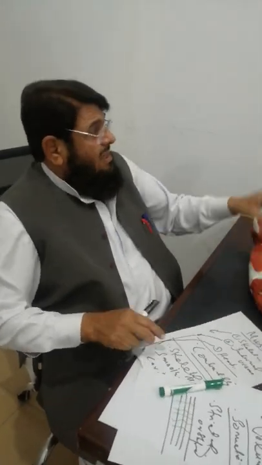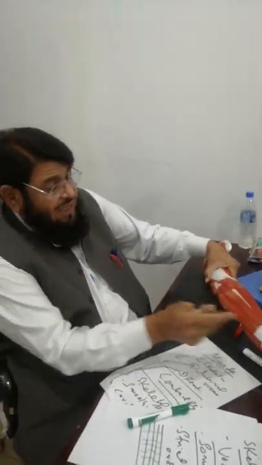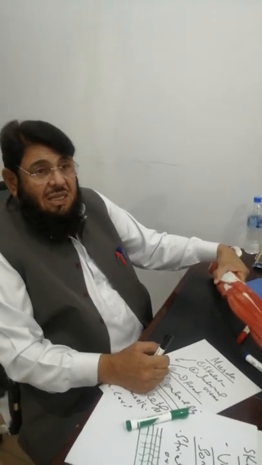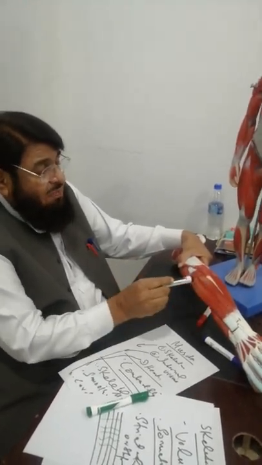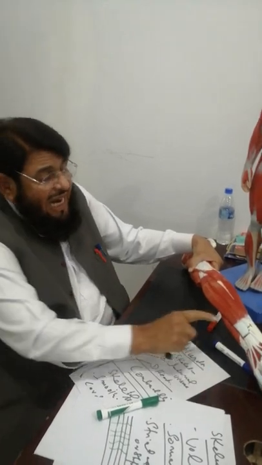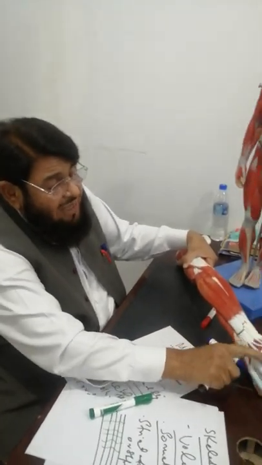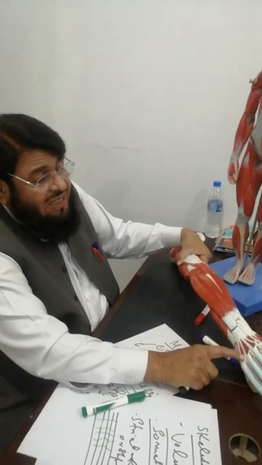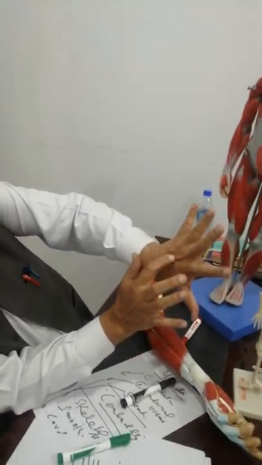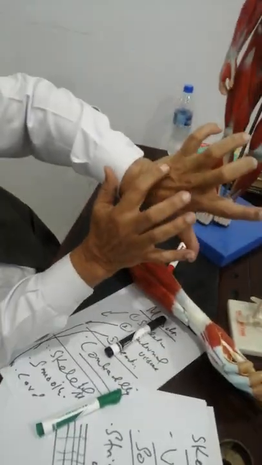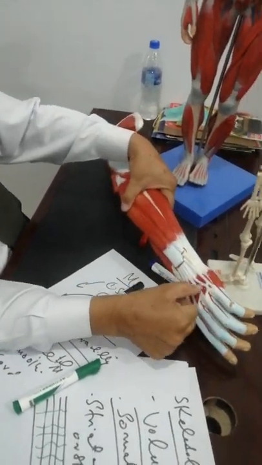you look at these muscles. Look, for example, you can see this muscle. This muscle has this fleshy part, the meat part. This fleshy part is called the belly of the muscle, and this white cord-like part of the muscle is called the tendon of the muscle. Look, you can see these tendons over here as well. These are tendons of the muscles. These are white cord-like or rope-like structures.